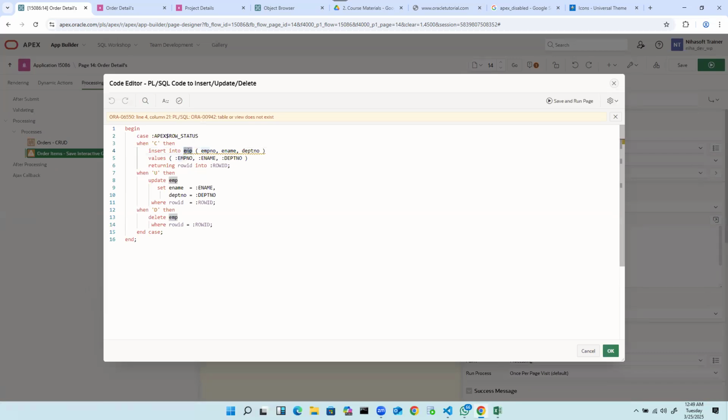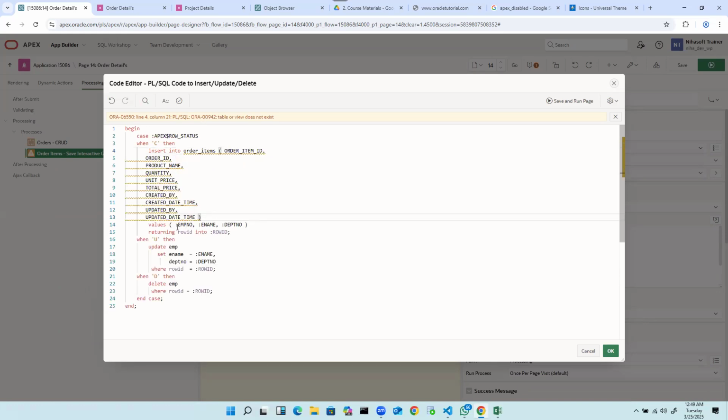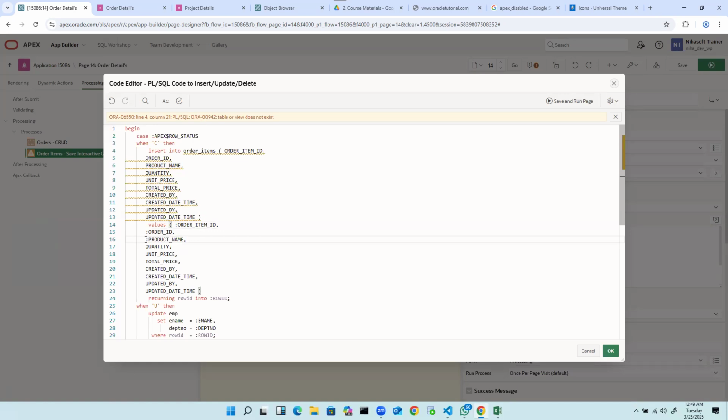So insert into order underscore items, then all the columns. Then values, also all the columns. But what is the syntax for providing values? We need to pass colon, so that we access the value from the interactive grid column.